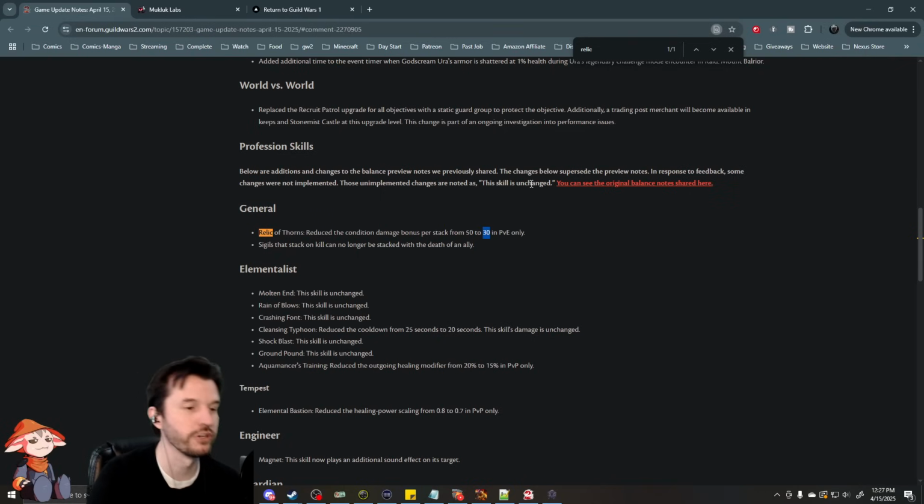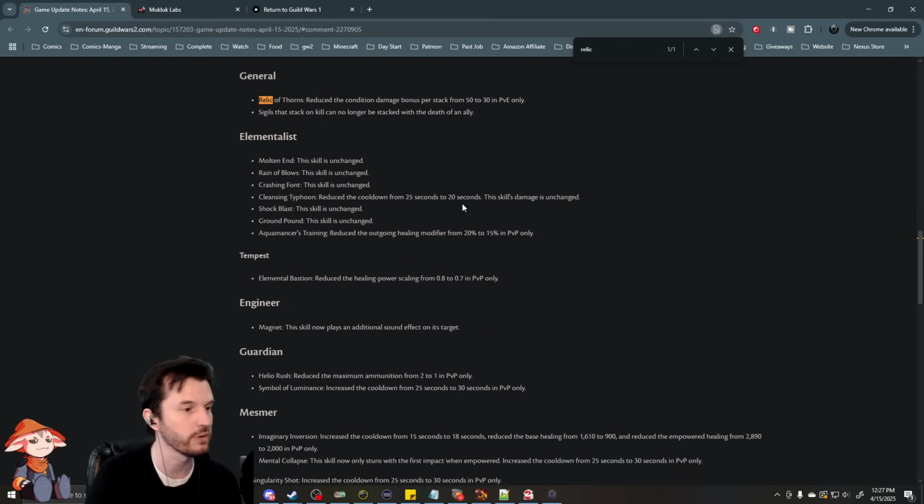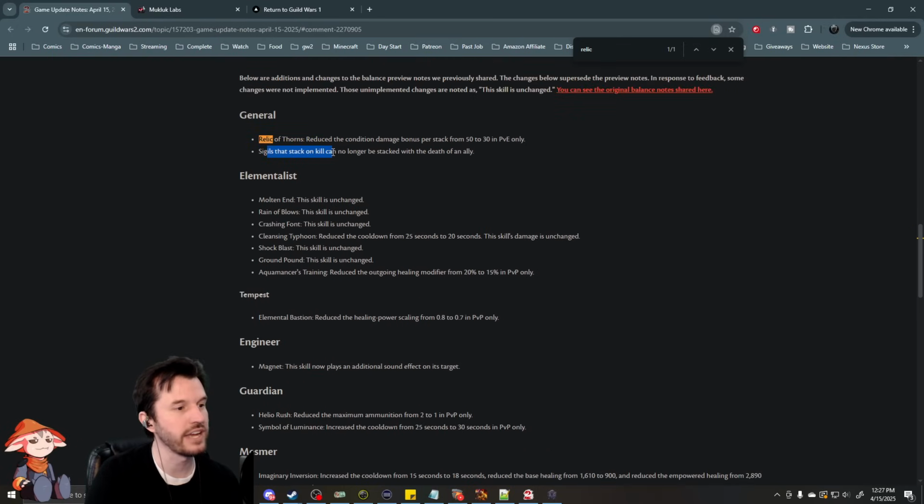I'll defer to the folks like the Snowcrows to decide if that's still going to be best in slot for condi folks. I think it's still going to be really good in a lot of situations, but I don't know if it's going to be the best 100% of the time for condi people anymore. Sigils that stack on kill can no longer be stacked with the death of an ally. I mean, if they die, they die. That's between them and God at that point.